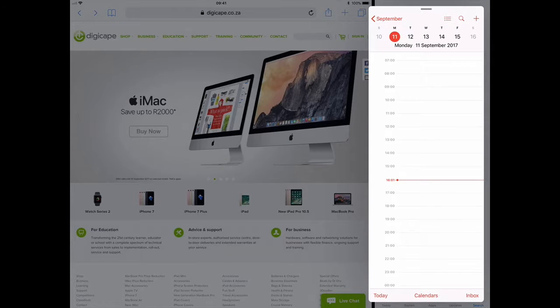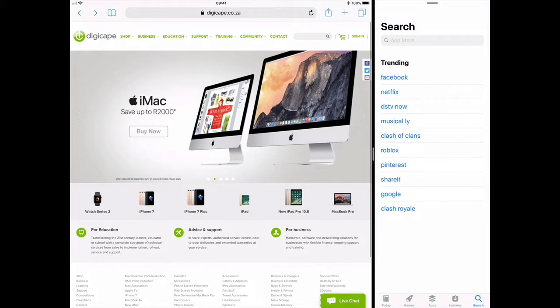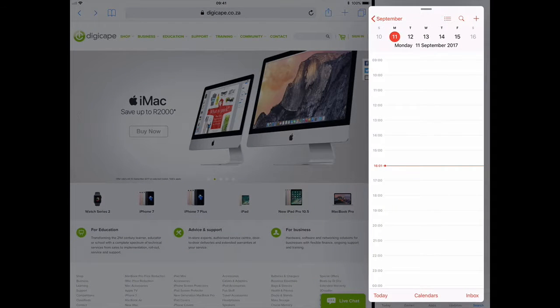So now if I want to have access to the two apps running in split view, I can tap on any of those two apps, which will then hide the third one. If I want the third one back, I can just slide my finger from right to left, which will then reveal the other app running on the side. So those are the functions I can utilize for my multitasking with using split view.